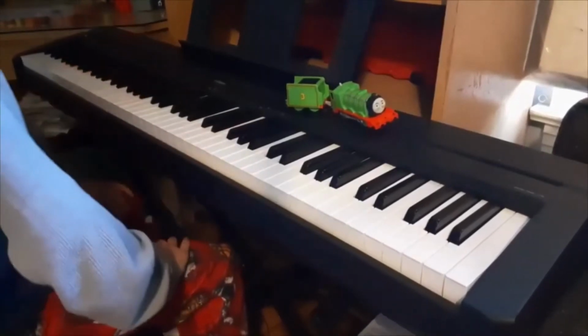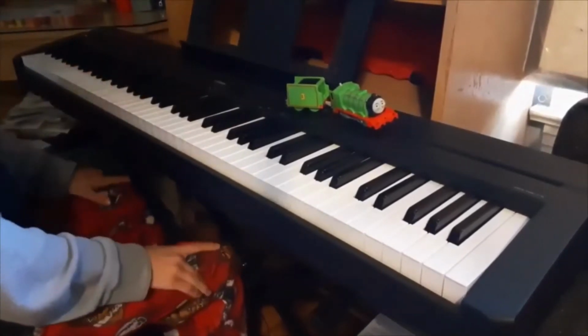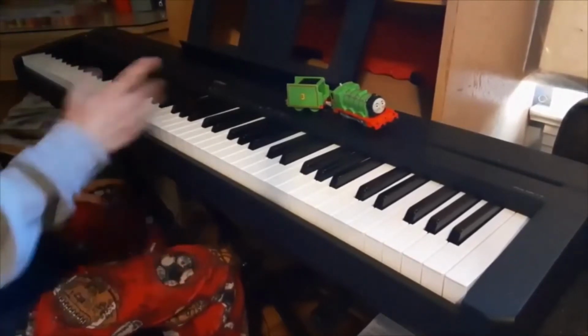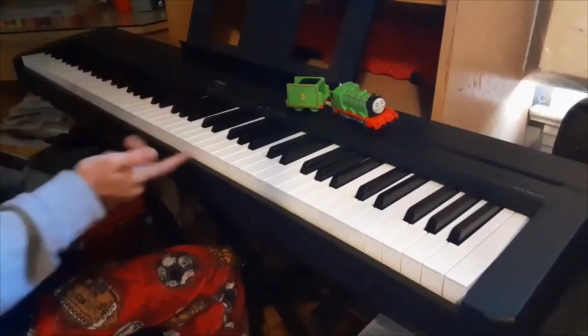I think I'm just going to try to go less aggressive, because I think that's my downfall. I'm too focused on this part. I keep missing the change from the Flying Kipper theme to Henry's theme.